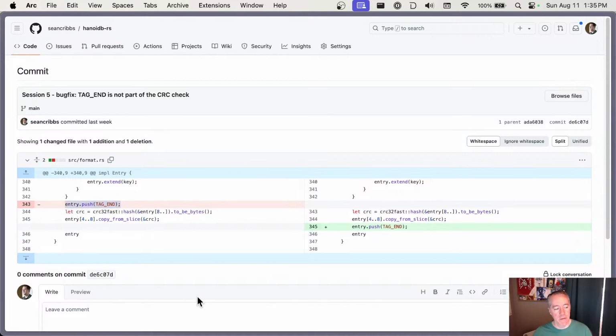In the diff on the left, we were pushing the tag onto the end, and that would change the CRC because we're slicing from 8 to the end of the vec. The CRC is only supposed to be over the body, not including the tag. So putting that at the end after the CRC has been computed fixes that bug.